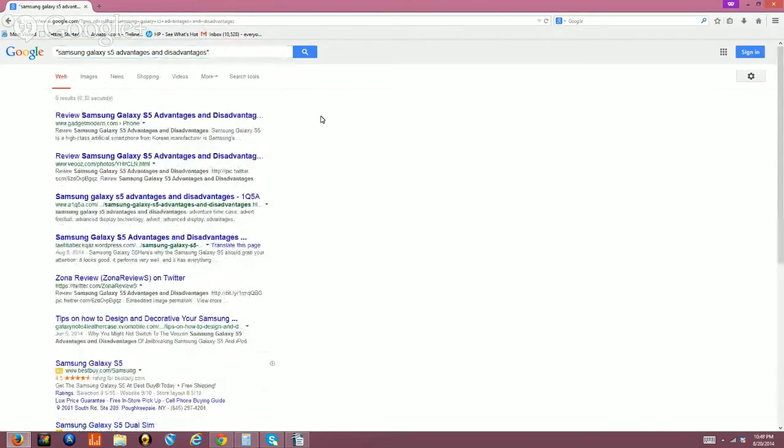And we'll do a search, and now we have 6. Chris and I were looking at this before, and we were laughing because there are literally 6 pages that Google has recognized or indexed with this exact keyword phrase, Samsung Galaxy S5 advantages and disadvantages, which means if you were to do a write-up on your LSN blog using this exact keyword phrase, you are guaranteed a first page position in Google.